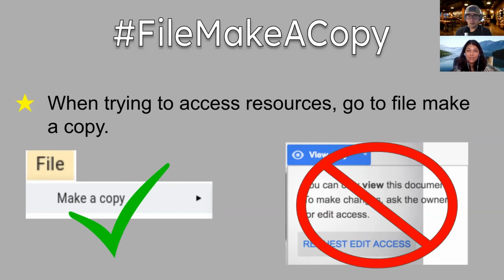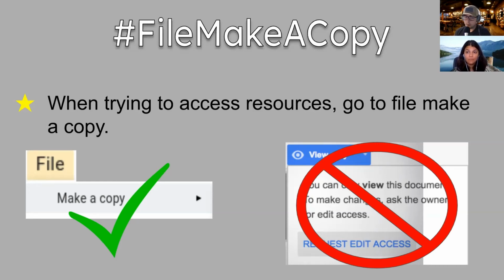Requesting edit access, they did that on purpose because that's their master copy. So it's like all of our masters that we have in our filing cabinets. And then by you going to File, Make a Copy, that's like you taking that paper, going to the Xerox machine and copying it for yourself. So anytime you open anything that we have linked or anything that the HyperDoc girls have linked on their site, please just go to File and then make a copy.